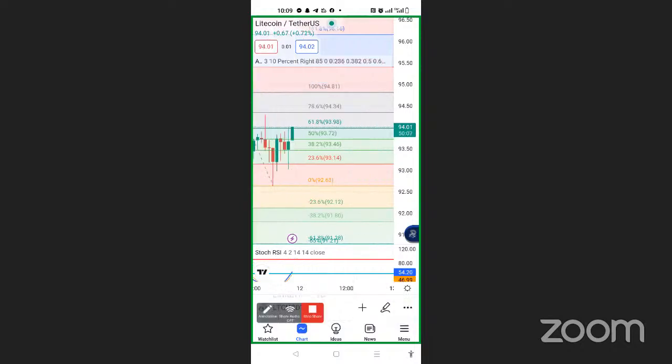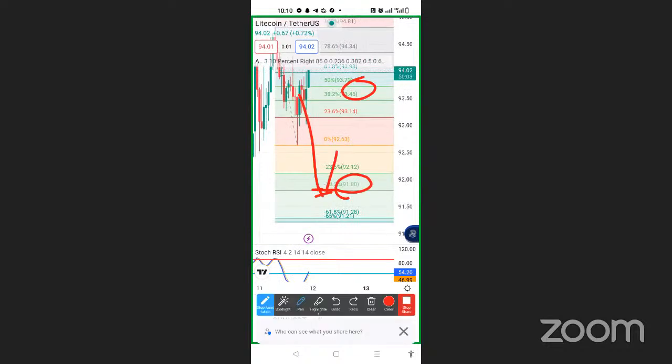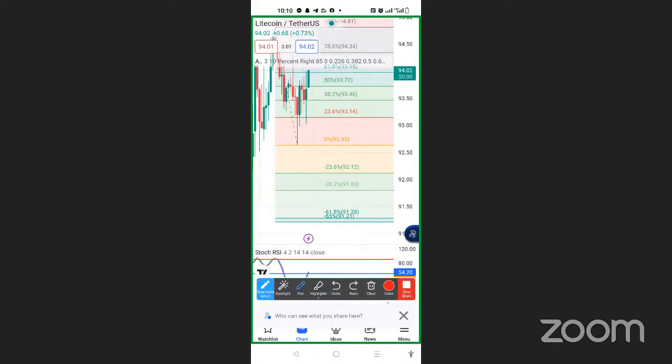Now, in a downward trend, where does the market usually reverse from? If you want to be safe with your margin calls, it's usually this line here in a downward trend: 61.8. 61.8 is an important area. Whenever you see a coin on the 61.8 line, just know this coin is going to move up to 0. So this is also an important area, negative 61.8 on a downward trend.